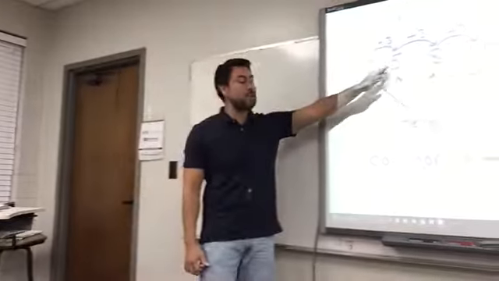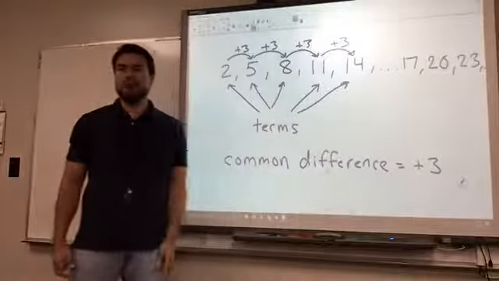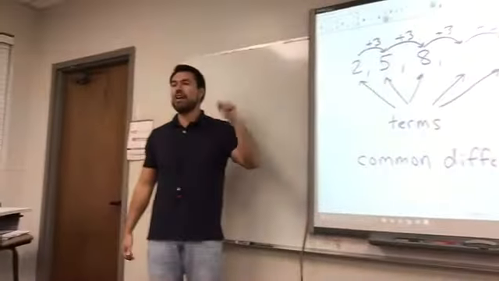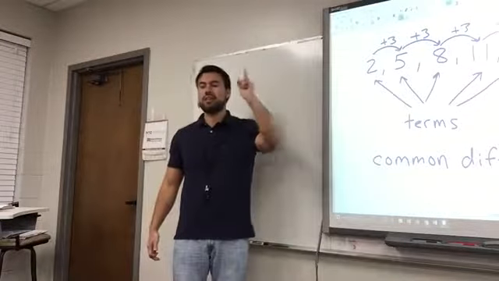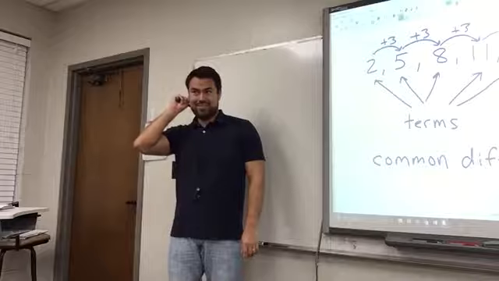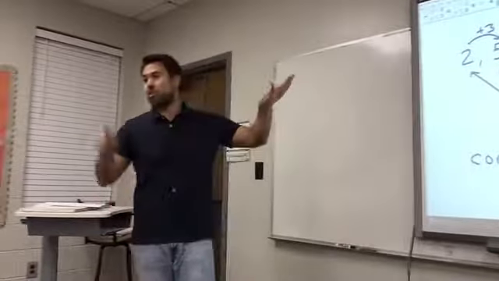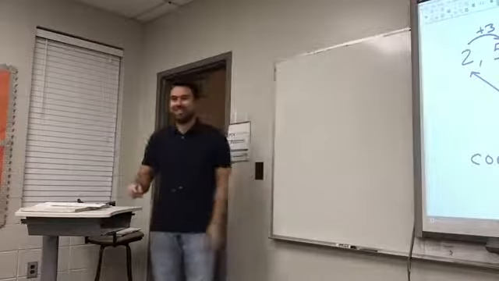Not here. But is there a common difference between these numbers, these numbers, these numbers? It's that. It's positive 3. Can the common difference be negative? And the answer is yes. Wait, but it could be a common sum if your sequence was 1, 2, 3, 4, 5, 6, 7. Yes, it could be. It's possible. But for these, you want cool ones, right? They're not going to be. So. Nice. Okay, yes, Marissa.